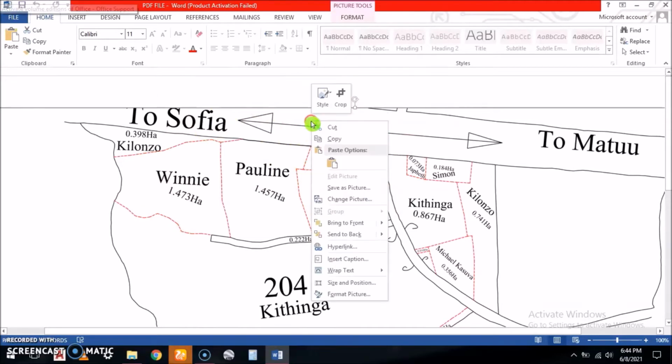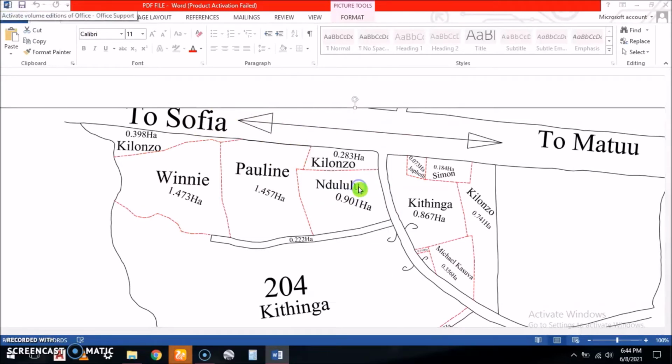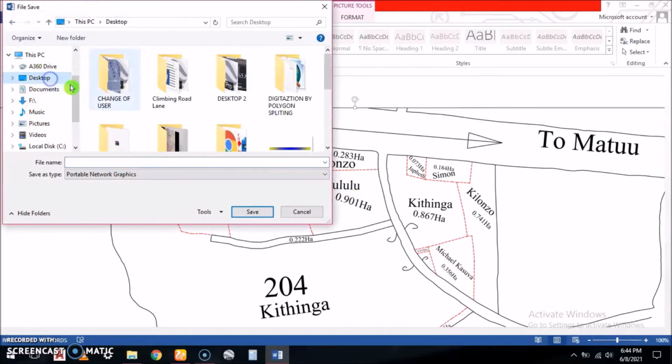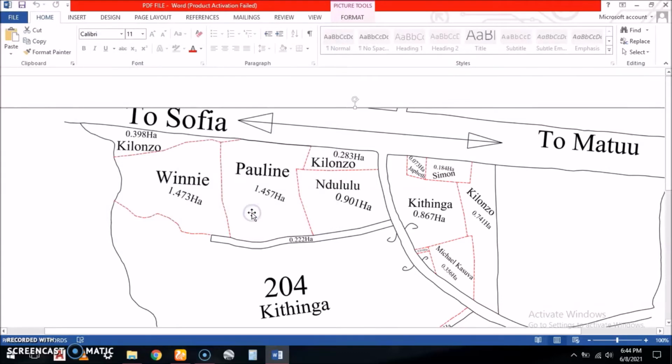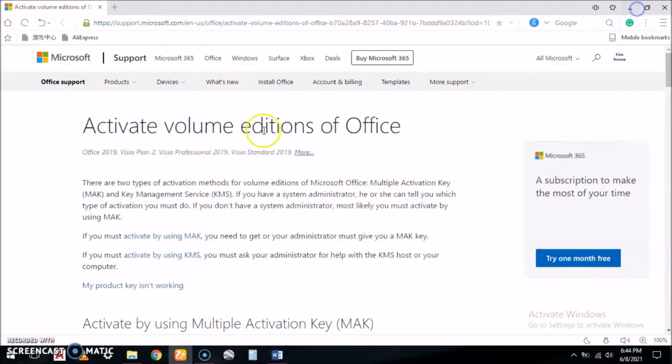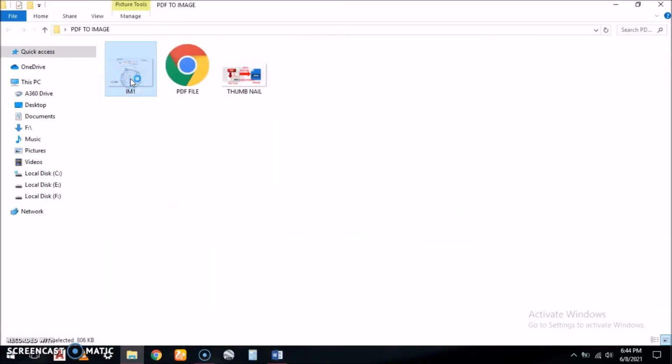Then you right click and save as a picture. You navigate to the folder, we have PDF to an image, and we name it M1, or else image 1. It's a PNG. Then we click on save, and this is what we are having.